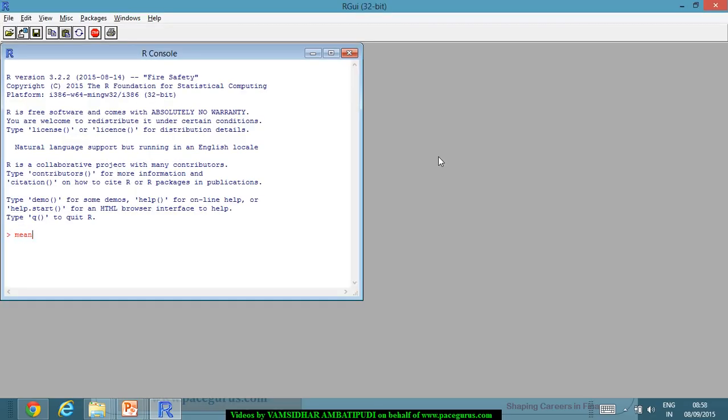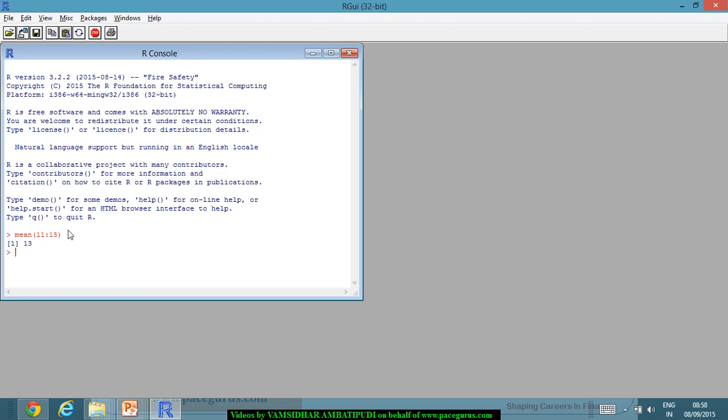Or probably some such kind. I can simply write mean in a bracket, 11 to 15. I want a sequence of numbers 11 to 15 and I write mean for it. Now if you just press enter, you get the answer as 13. If you look at the structure, if I want to find out the mean, I simply say mean, bracket, whatever is the data for which I want to compute the mean, and if there is a sequence, I use the colon operator.